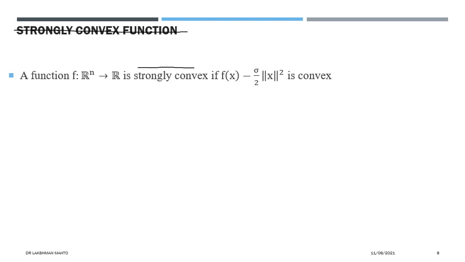a convex function, then we will say that such a function is a strongly convex function. So we can define it like that: a function is strongly convex if, first, its domain must be convex, and second, if you truncate a quadratic part from that function, then that function remains a convex function. So that is the definition.